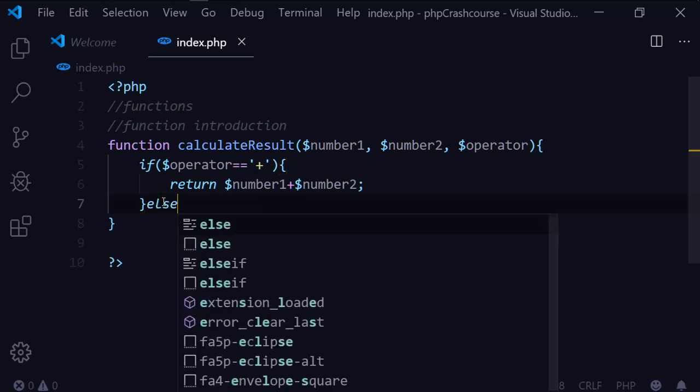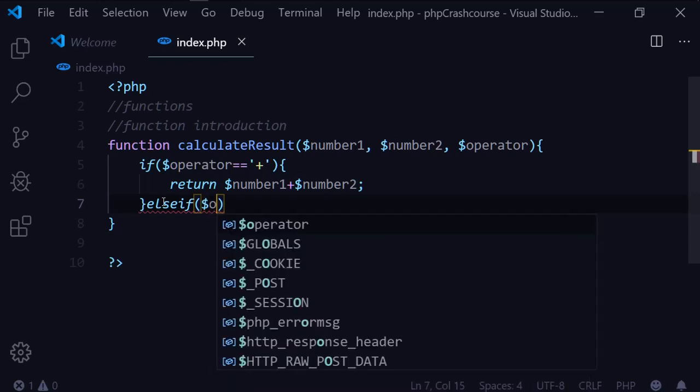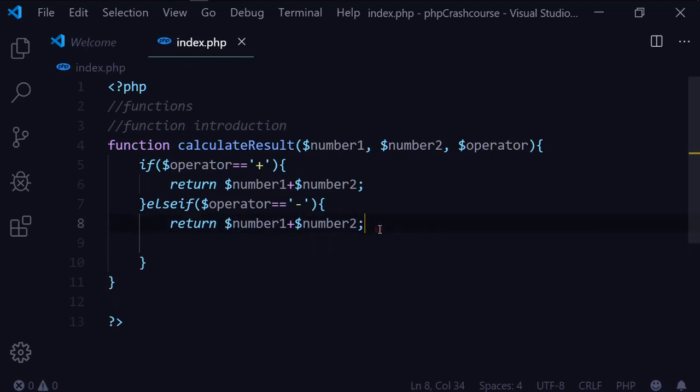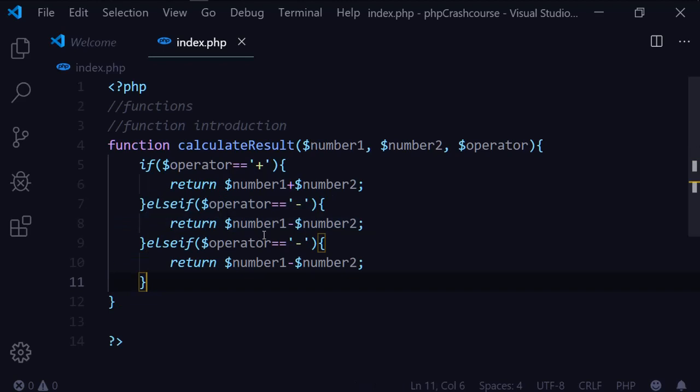Then else if the operator is equals to minus, we are just going to have something like this. I'm just going to copy this line of code and put it there, and change it to minus. Then you can still copy this, and instead of minus we have multiplication.